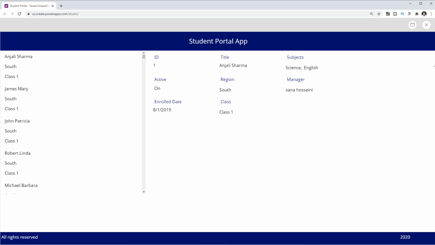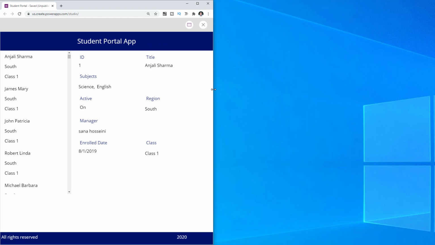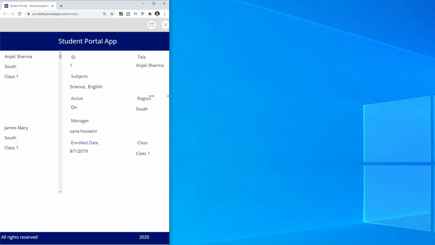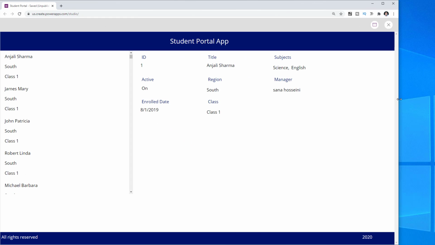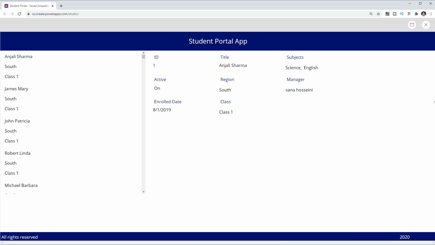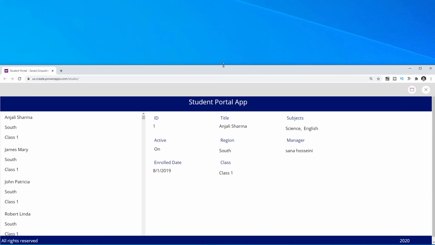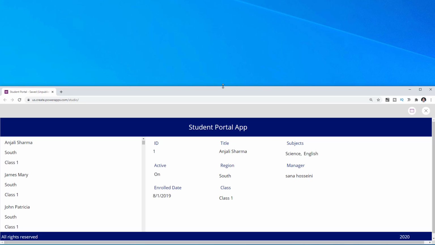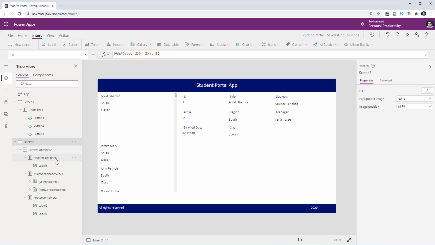Now if I play this app and if I start reducing the width, you will note that the moment the width goes below the combination of those two widths, which was 250, that's 500 pixels, the moment it goes below that, it will wrap. So as you can see, the gallery is now sitting on the top and my form control is right here at the bottom. And if the width increases, you will observe that the elements are once again stacked next to each other horizontally. Now if I change the height, of course, because the center container is flexible height, you will note that the header and footer are like sticky headers and footers, so they are staying there, but the center section is where the height is changing. Now back to the app.